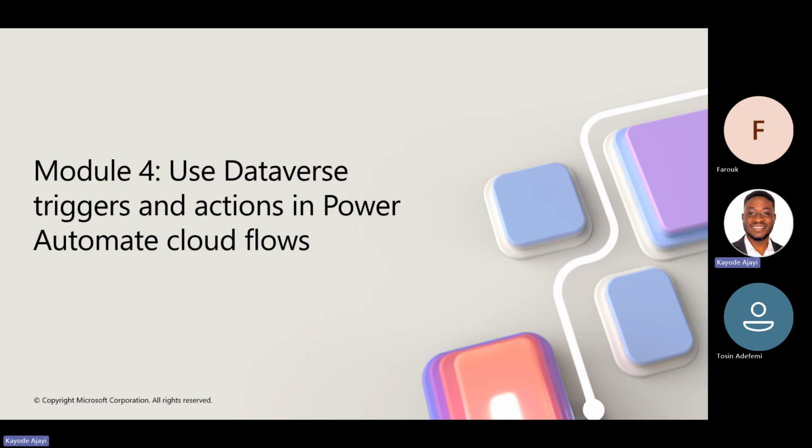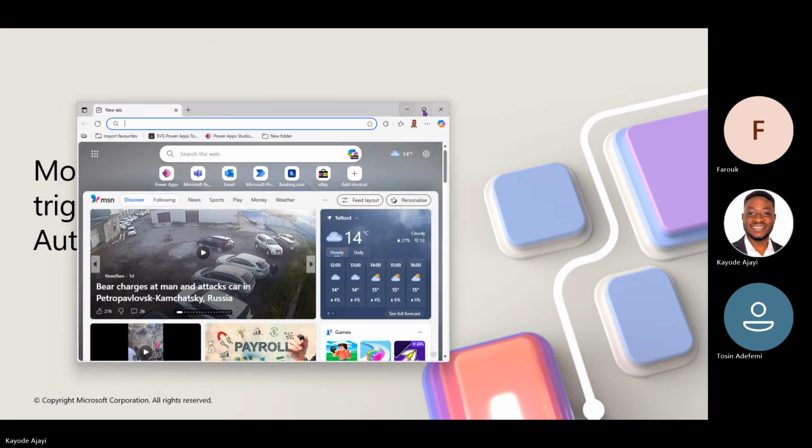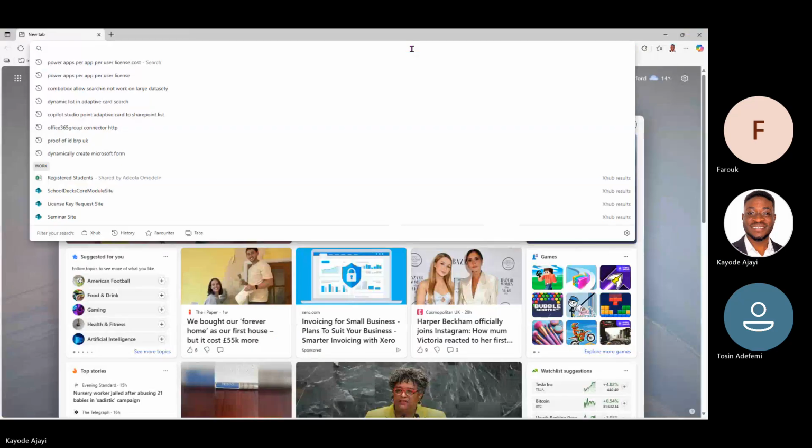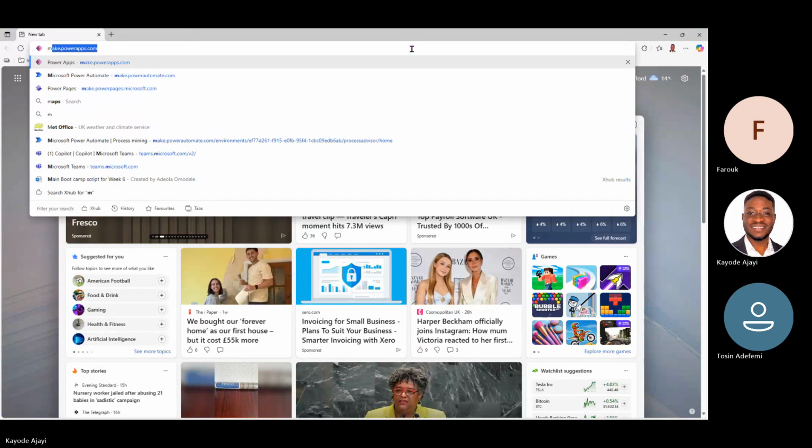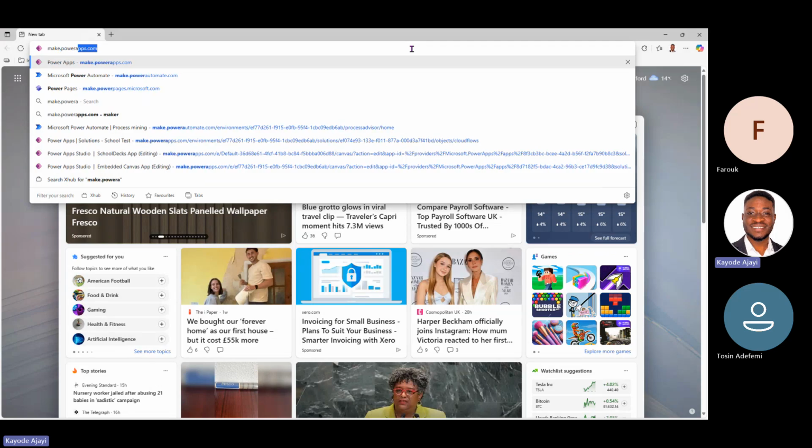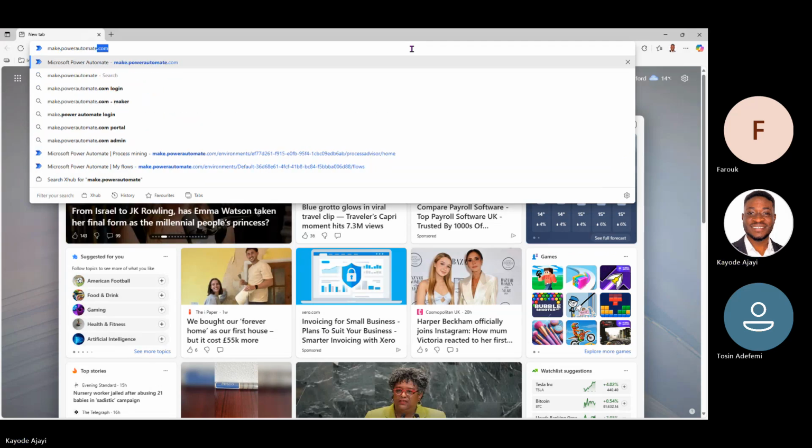So let's go on the interface, and start looking at some of these things. I'm going to drag my screen into view. So make dot power automate.